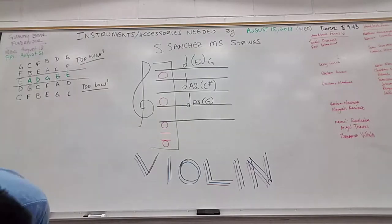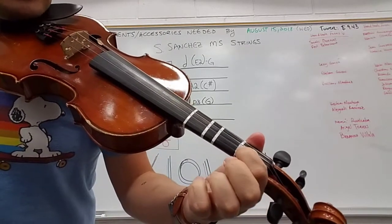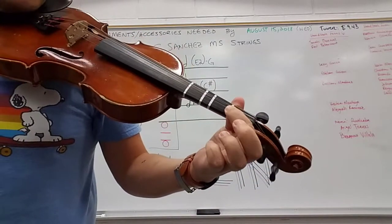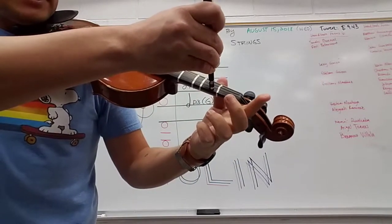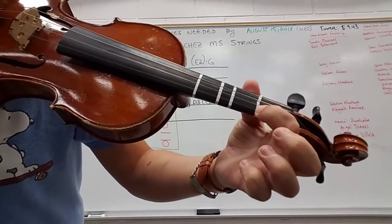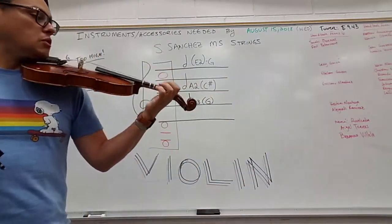the next part I want to show you is to make sure that when you're putting your fingers down on your instrument to play, your finger goes on top of the tape that I have on your instrument, but doesn't go further than the tape. Okay, because I see some people putting their fingers down like this. Okay, I'm going to put the bow right where the end of the finger is and lift up the finger. Look where that is. That's not on the tape. That's almost beyond the tape. Okay, so if your finger is on the tape but not further than the tape, like right there, see that? Put the bow right there. And the bow is exactly at the end of the tape, which is where we want to be. Okay, so that's for every single finger.